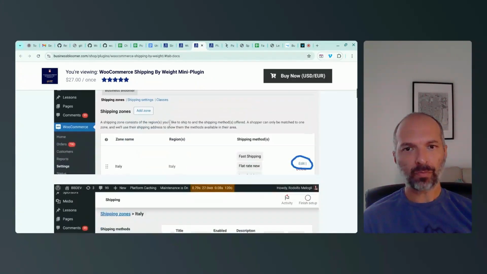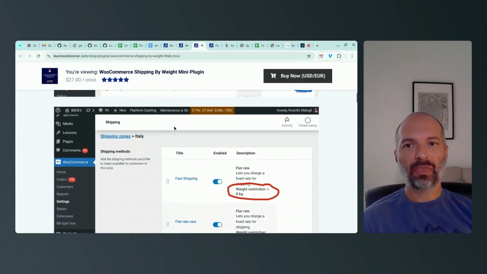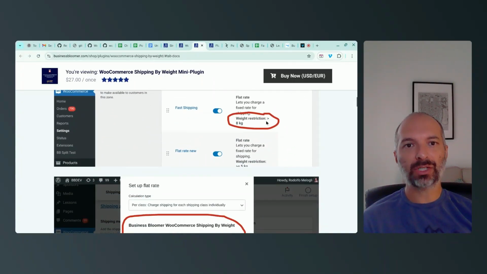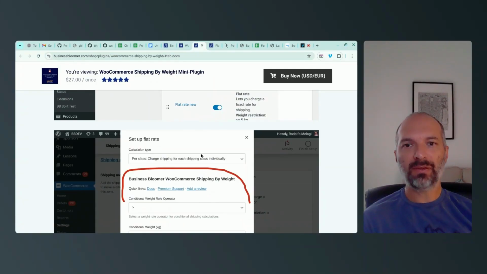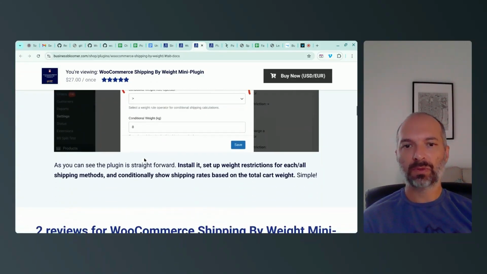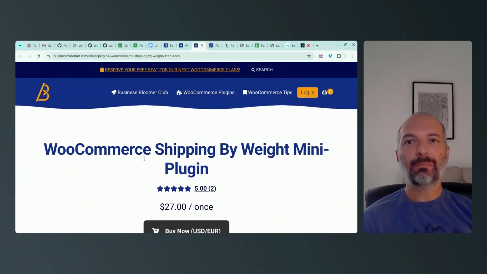Each shipping rate will have a weight restriction option right here in the rate settings, and you can say, show this rate only if the weight is such. So super easy, and it adds something that's really missing in WooCommerce Core. So let's take a look at how it works.